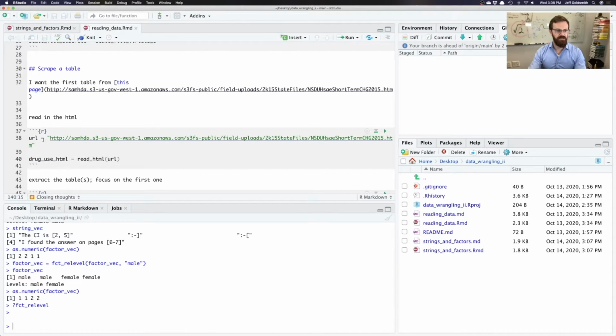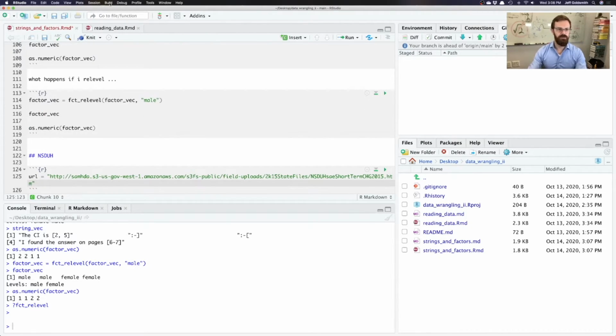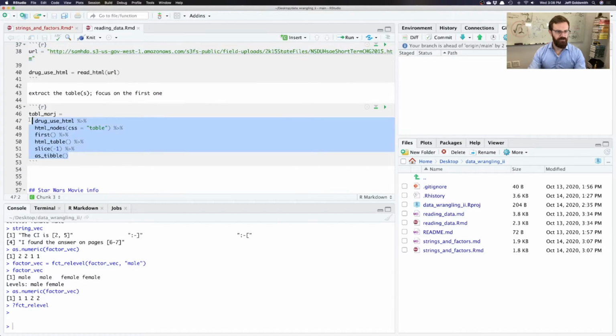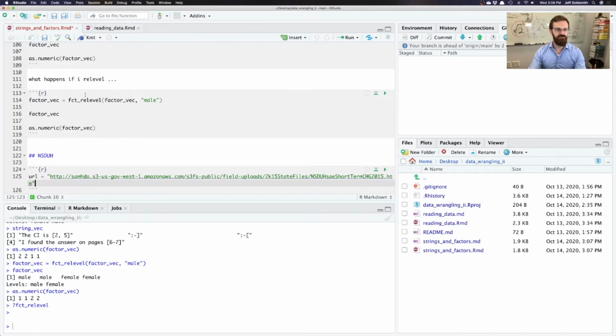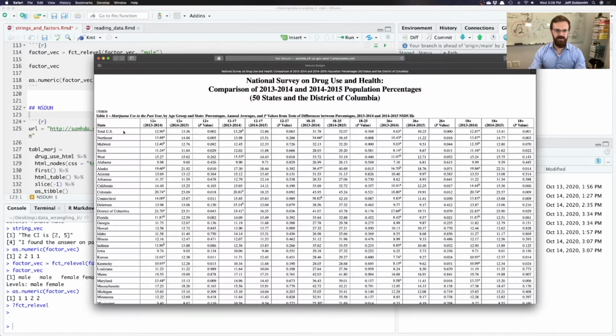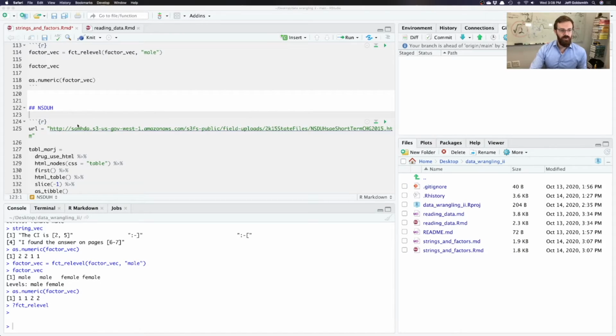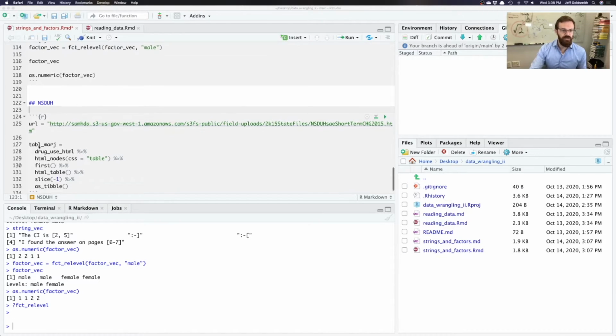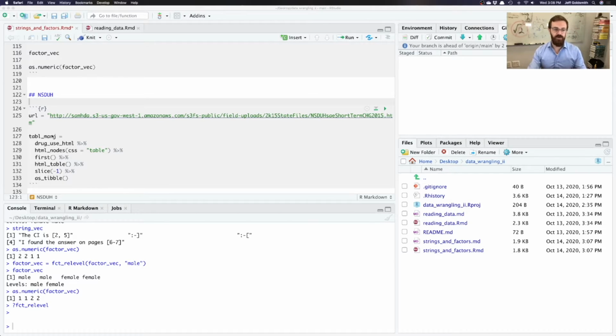I'm going to copy this URL. I'll talk more about this in just a second, and then I'm going to take this code from the video that we did on reading data from the web. The data set that I'm looking at here is the National Survey on Drug Use and Health, and we spent some time in the last lecture importing Table 1 and trying to make sure that we were able to extract all of this information. So when I copied over the URL here and this code, that's the URL that goes along with that page, and also the code that we used to extract that first table.